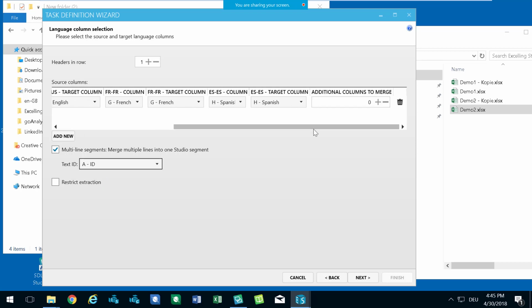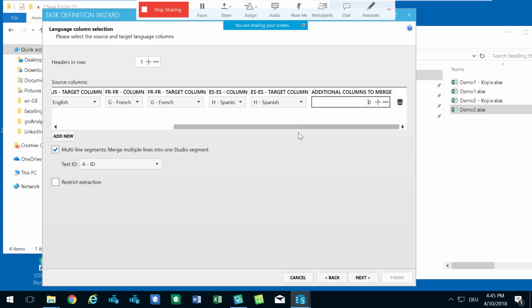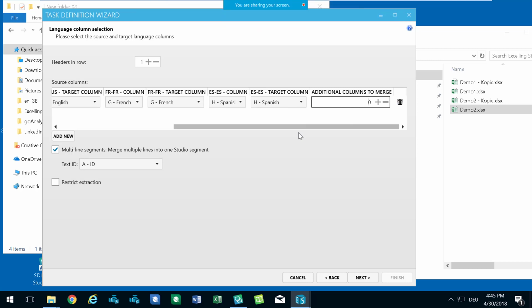We can also do several columns. In this case, we have 2 or more lines that form one joint segment. But you could also do this with 2 or more columns, and then we would just say, well, it's always, I don't know, 2 additional columns or something like that. Then I lost my setting down here because it's either or, of course. So let me put that back here. I don't want to restrict the extraction, so just extract everything.